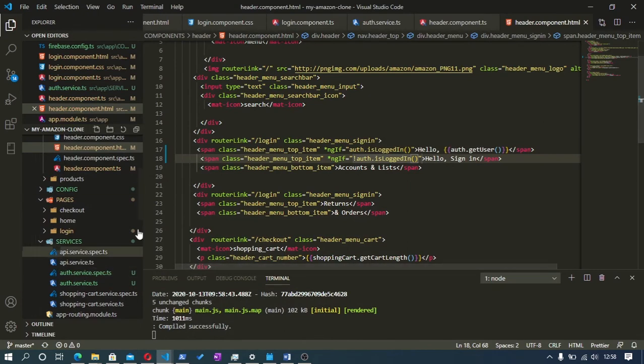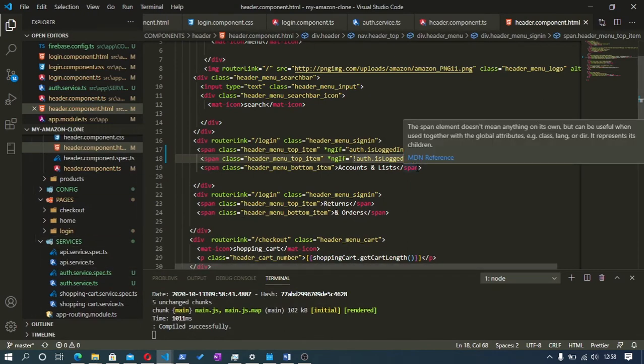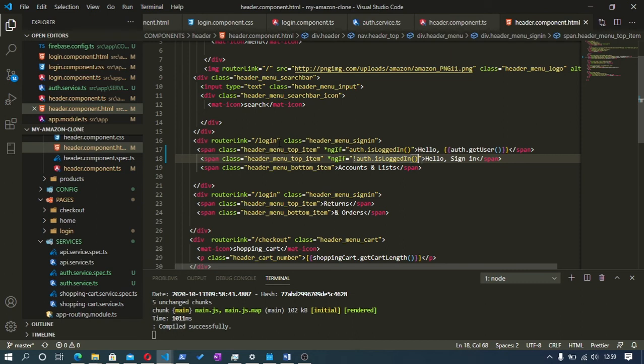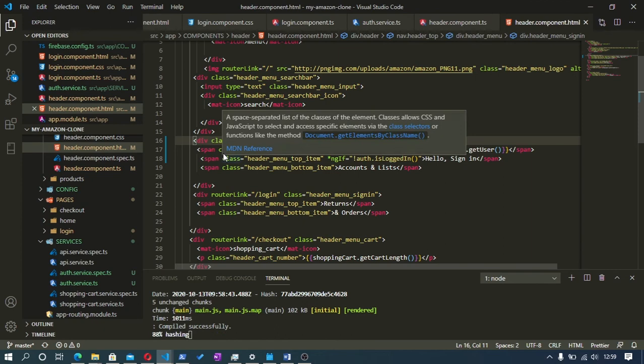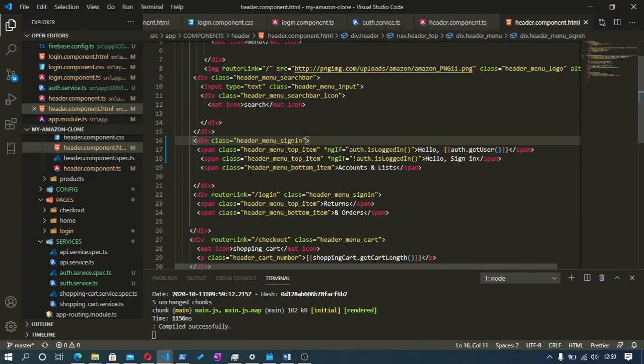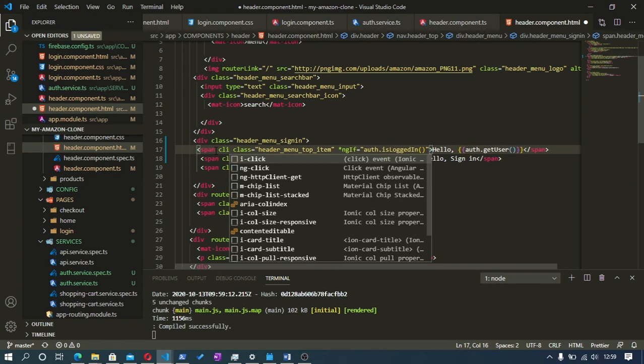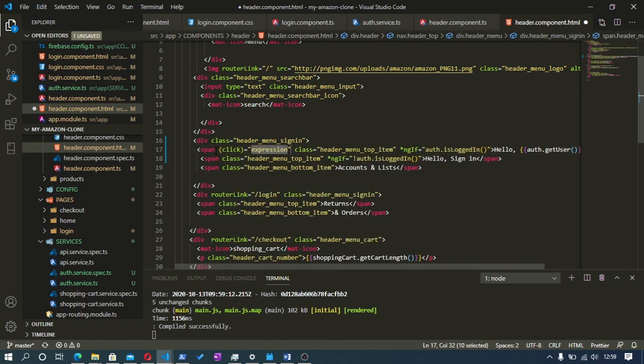Now we need to change here. We don't want this to always go to login. We want to actually change them into button clicks. So if someone clicks here, when they're already signed in, we want to sign them out.